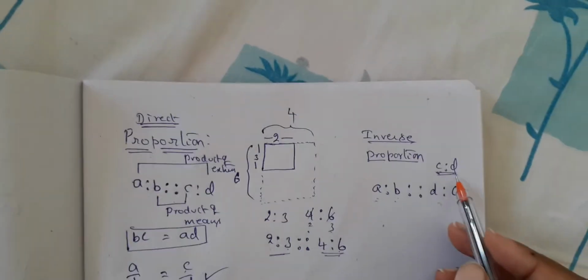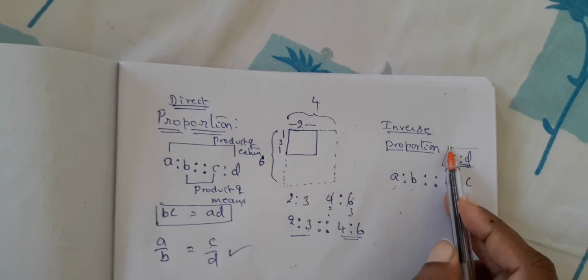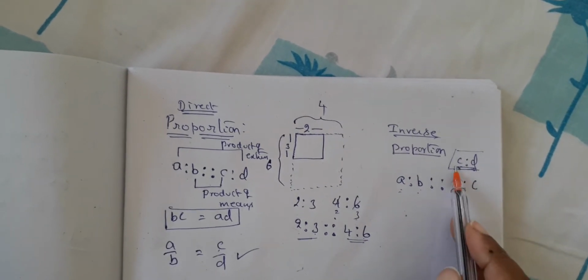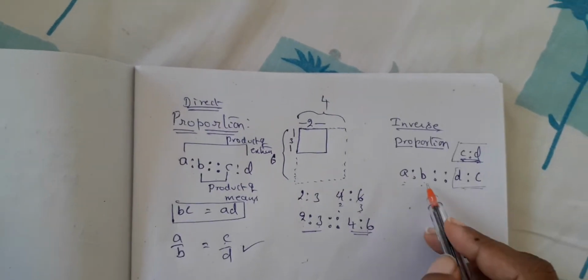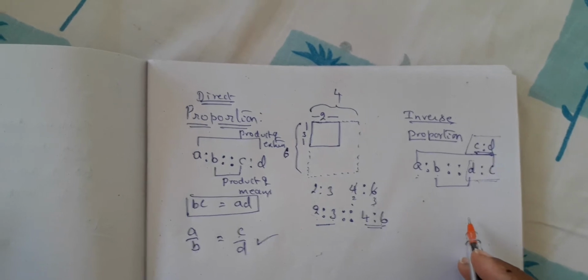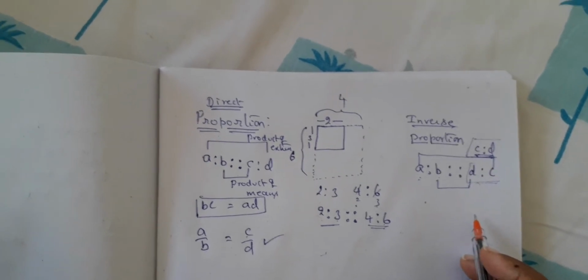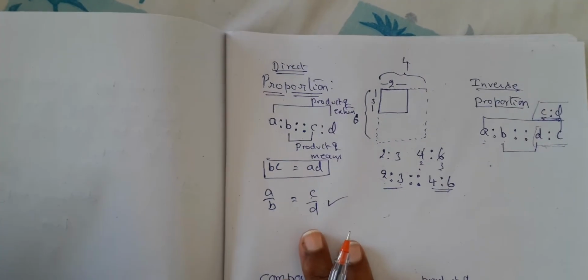That means you are going to invert these two things. Suppose it is the inverse proportion here; in direct proportion you are going to take the reciprocal of these two and write it. And the rest of the things are the same. Product of means is equal to product of extremes. There is no difference in this. Okay, children, so this is how we have to do inverse proportion, and this is how we have to do direct proportion.